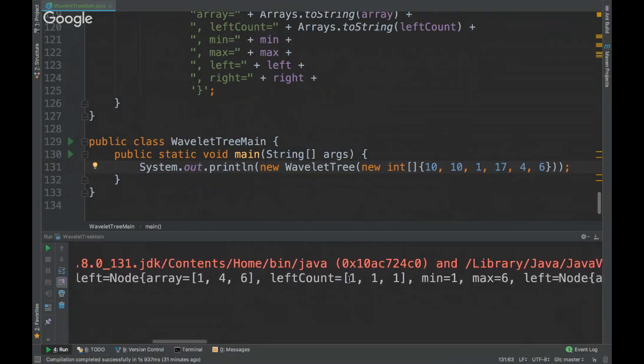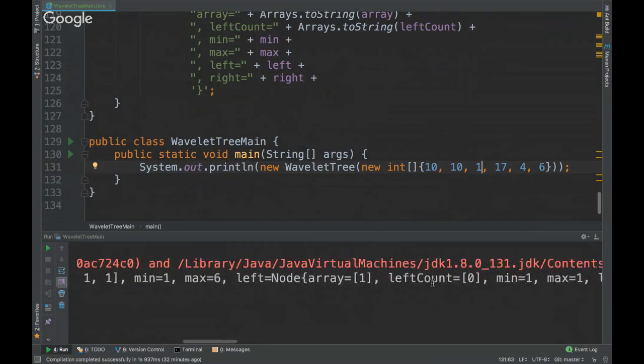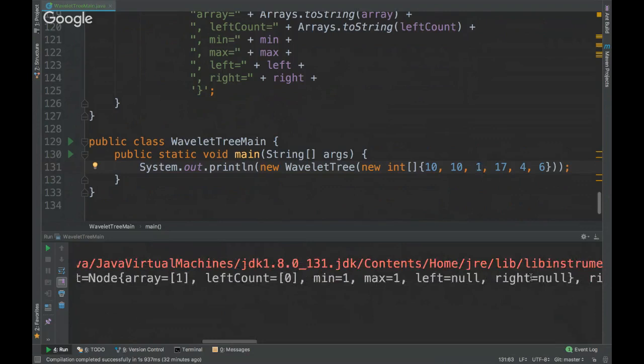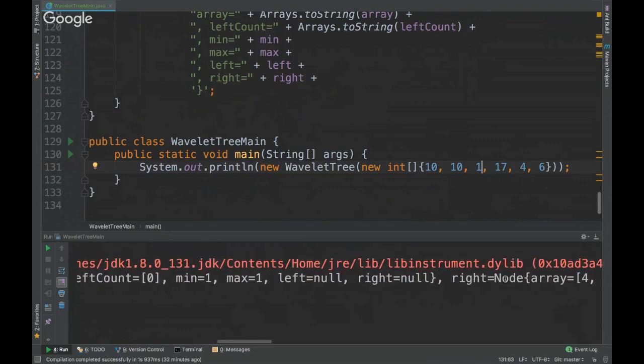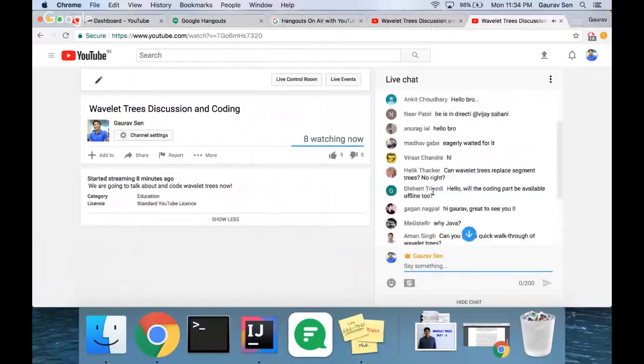So left count then in this array, okay, this is weird. What's the minimum of this? So the left count in that array is going to be 1 and 6, 3.5 is the pivot. Anything greater than 3.5 should go to the right. So initially you have 1 being placed to the left. Yeah, that's perfect. And now, when you have 1 placed, it's just 1 element, and therefore that takes care of things. Yeah, that's a leaf node here. I'll just have a look whether we are at the same page. So why Java? Okay.